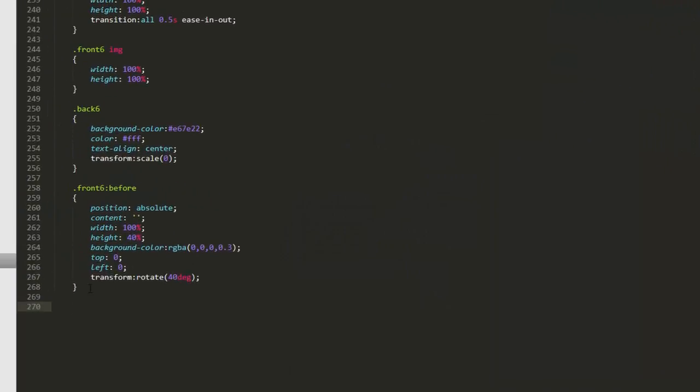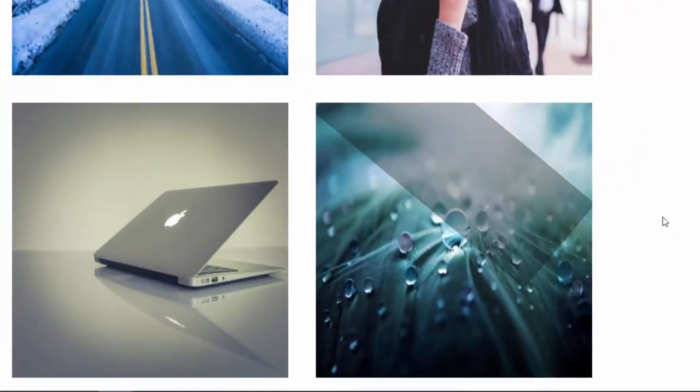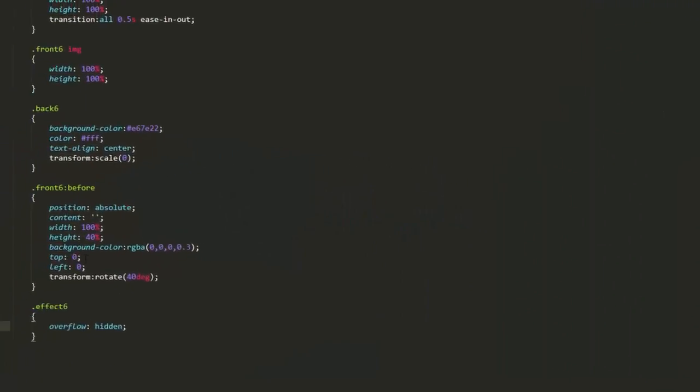And now let's come here and write dot effect 6 overflow hidden. Let's save it. And now let's come here, hit refresh. Now we can see the extra stuffs which is there outside this div, you can say. Now we need few calculations. One is from top, I mean we want it to be placed right at here. Okay, so we need to move it towards right, and we need to also move it up. So let's see.